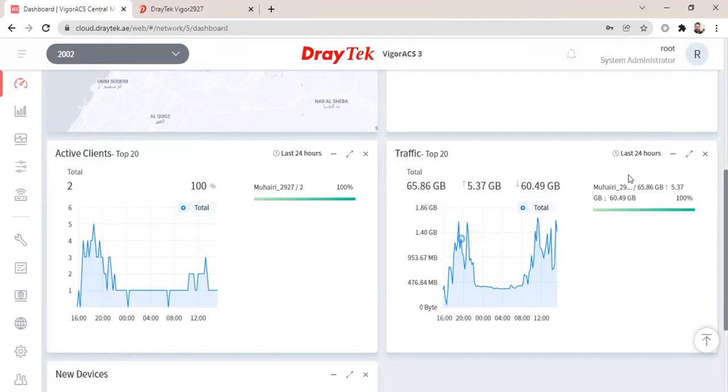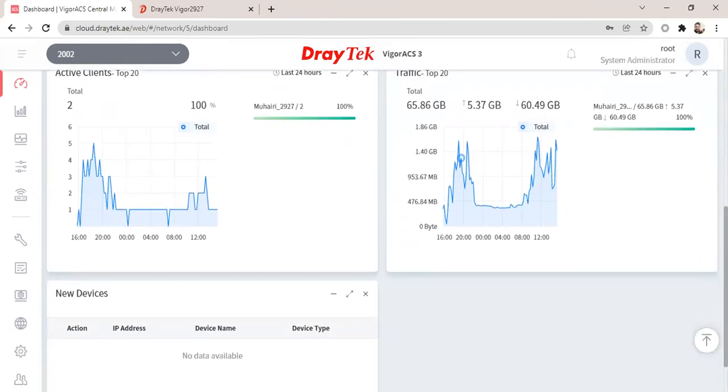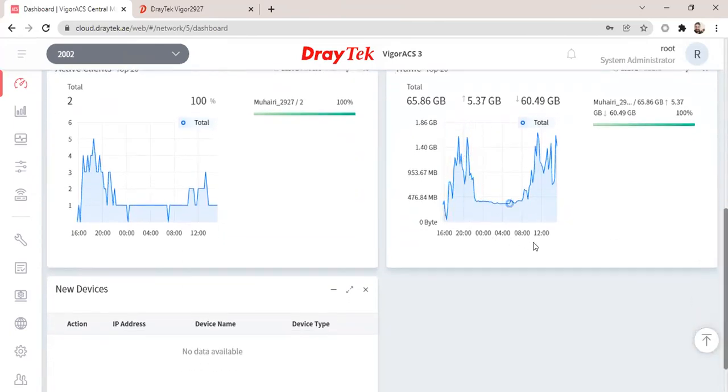If you want more details, you can customize, and you can get the report if you want to see more days. So in 24 hours, you can see it consumed 65 GB, upload this much, and download 60 GB. And the timing is also mentioned here.